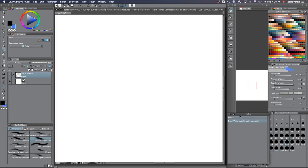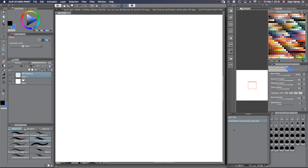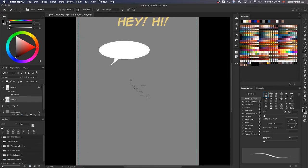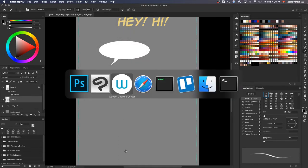Your history. So again, you can go back. You can click on a specific point in your history in Photoshop. Give me 1 second to... that's not going to work because... Oh, and I closed my settings already. Drat.